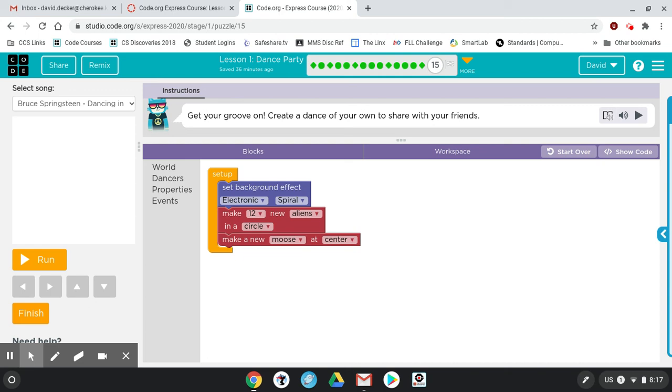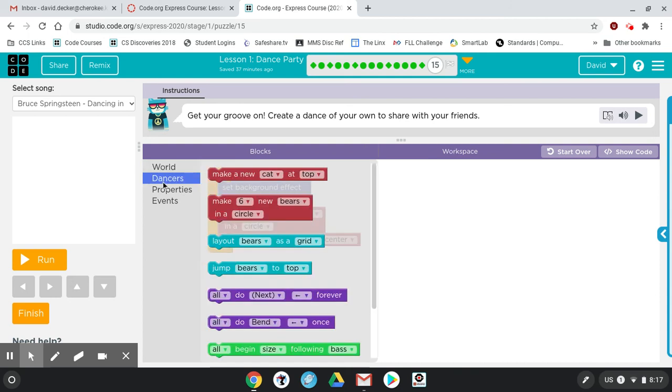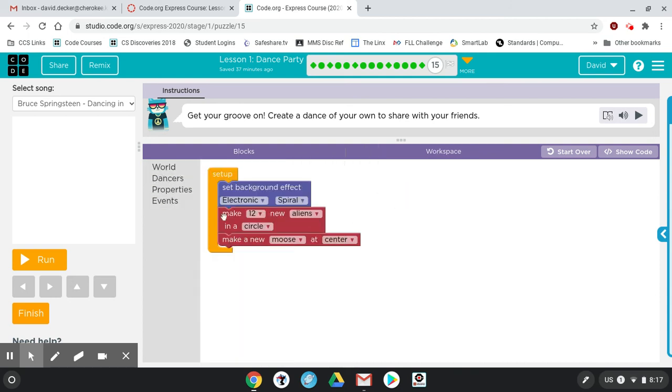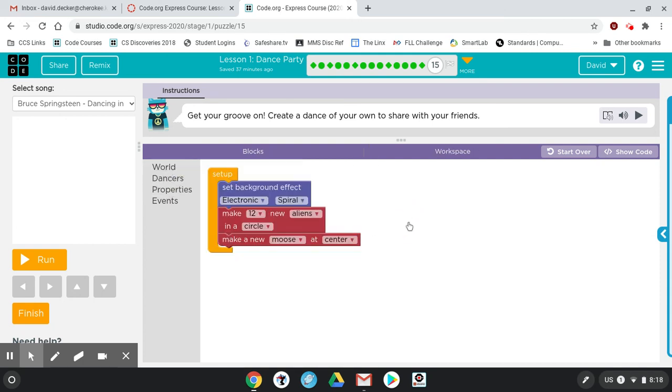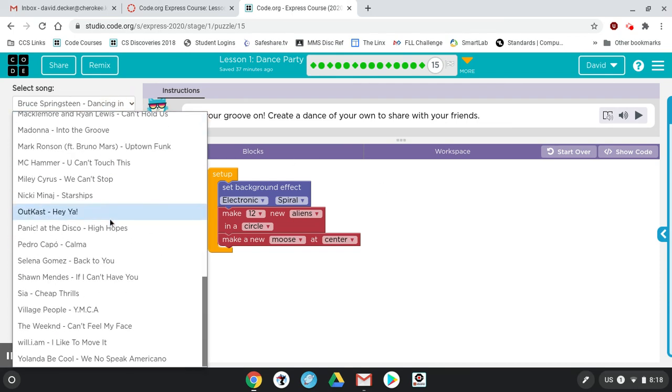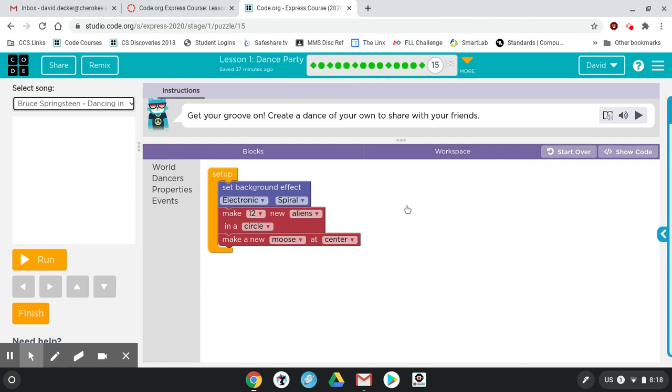And your grade will be based on your completion of this, and I'll be dropping into your 15th bubble to see what you've created, and you'll receive a completion score based on that. So obviously, this is up to you. Your grade is going to be based on creativity, on your understanding of the blocks and how they work together, properties, the loops, the measures, and making it all work to create something over here that you really want to create. And obviously, right, you've got quite a list of songs to choose from, so have fun.